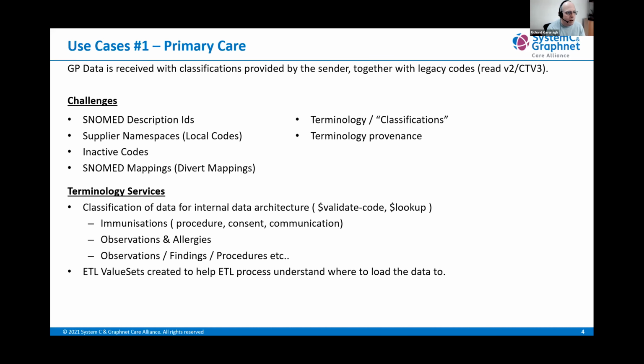One of the things that it enters, and we'll touch on this briefly, is what I call terminology provenance. We're very aware of data provenance within our world, because we get a lot of data from lots of different places, and we always want to know where the data came from, how it was loaded, and so on, so we can trace the provenance of that data. But now we're having to consider terminology provenance, which is basically who assigned the code. If a supplier sends a SNOMED code in, that's great, we need to know that. If they send a different code in and we map it to SNOMED, then we need to know that. We have to understand the whole provenance of a terminology, not just the data now. That's useful for us, so that if there's ever a dispute or anything happens, we have that traceability.